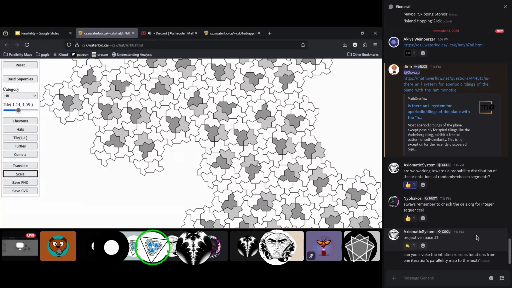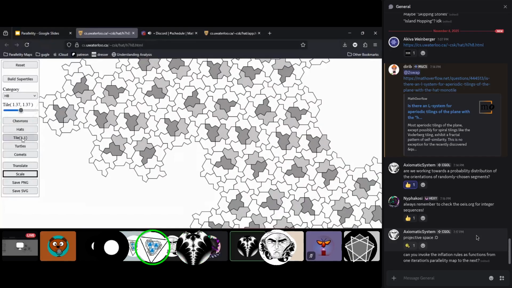No, because the flipped tile is less common, I believe. But in this case, I think you're asking about how much the tile is rotated, not whether the tile is reflected or not, right? Well, we need both. I mean, we need both. Agreed. They both matter, right? They both affect the lines. But if you know both the rotation and the reflection of every tile, and the ratios between those, then you can calculate the parallelity map directly from that, right?